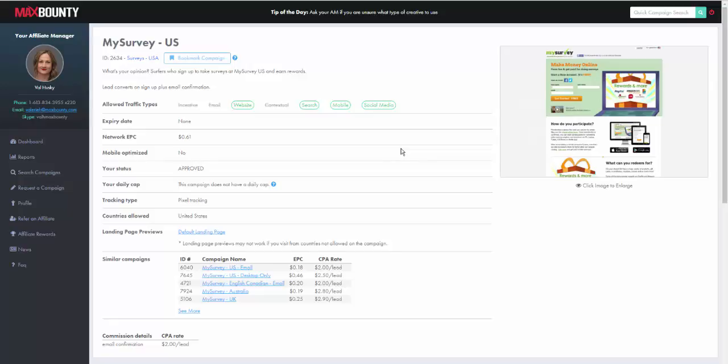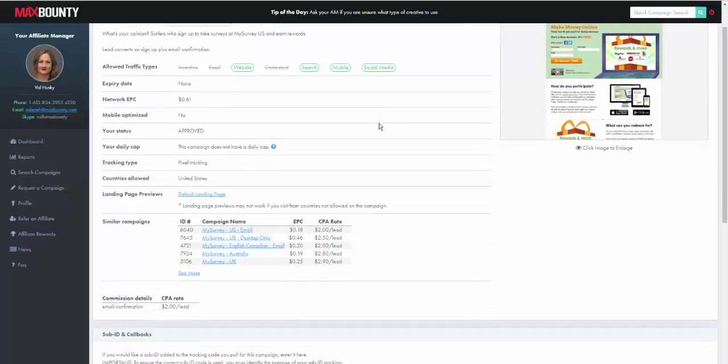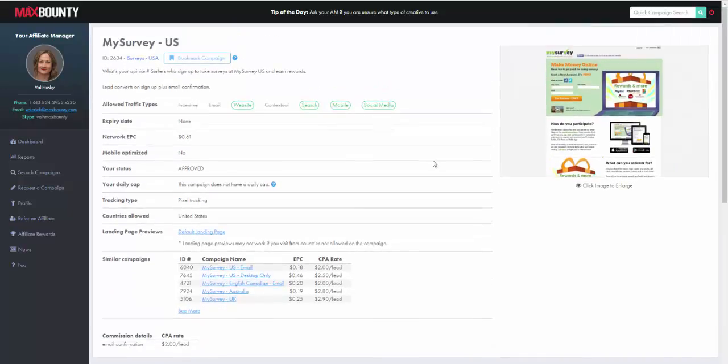There are quite a few CPA networks, and the ones that I recommend, which are all free to join, are these. Max Bounty is really good, so you can just go to maxbounty.com. There's Cash Network at cashnetwork.com. There's Peerfly. There's just a ton. If you just Google CPA networks or top CPA networks, you'll find a great list of them. The ones that I primarily use are Max Bounty and Cash Network, my main two. I also use a few others, such as A4D.com. But I'm going to give you a sample campaign here in Max Bounty. And once again, Jason is going to take you through Cash Network later in this series and set up a full-on funnel and campaign with you guys.